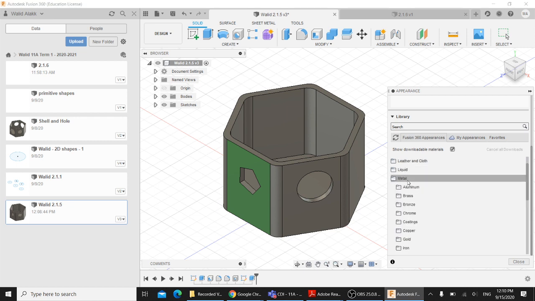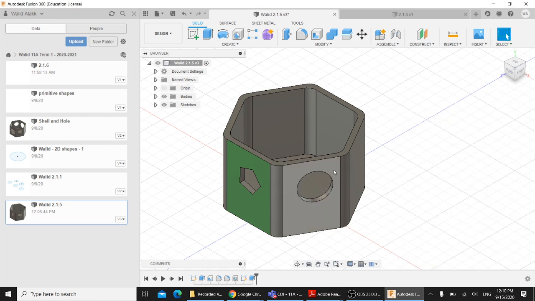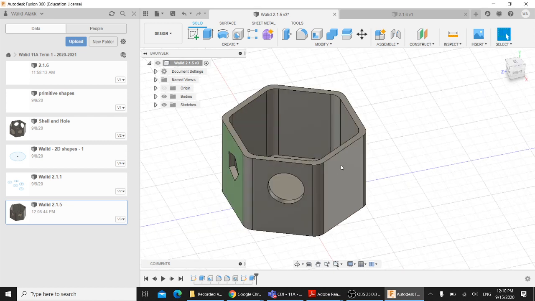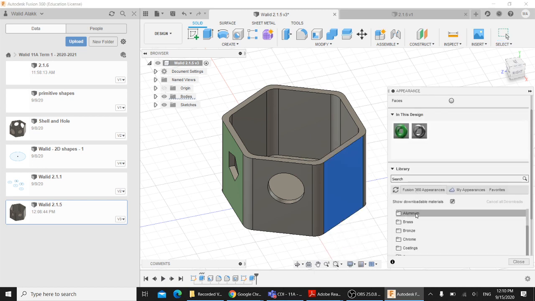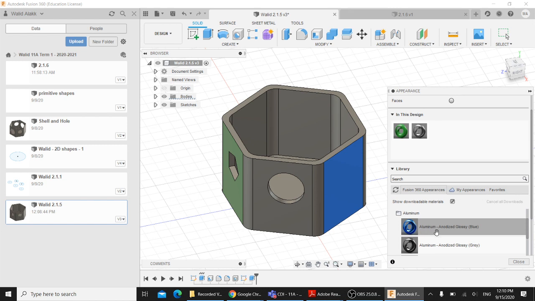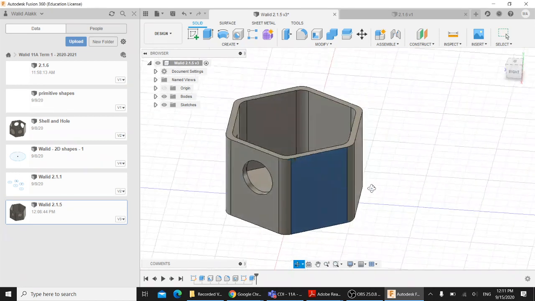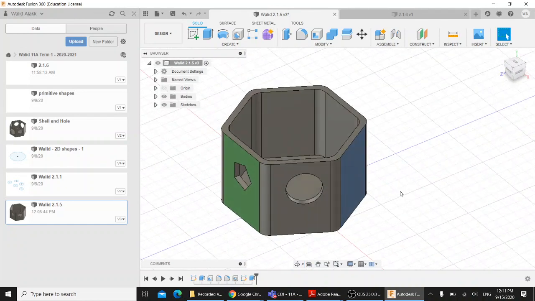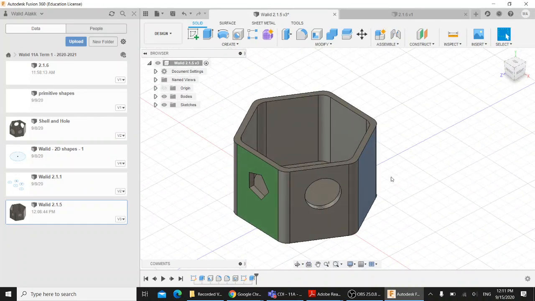If I go to metal, for example, or let me close it first, and I want to change maybe the color of this side, I will just right click on it, appearance. I want a metal, bronze, chrome. See, we have different options. Let's choose maybe aluminium. Okay, this looks nice, a blue aluminium. So I will simply drag it over here, and that's it. If I close, I can note the change in the color. This will benefit you if you want to save it as an image.